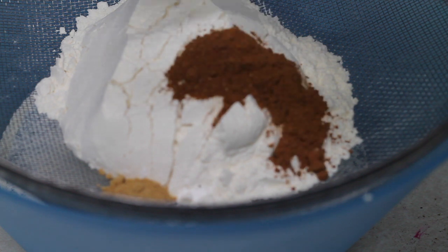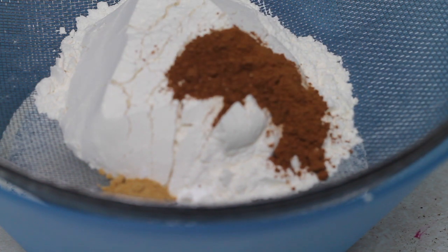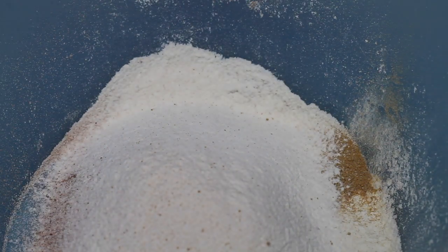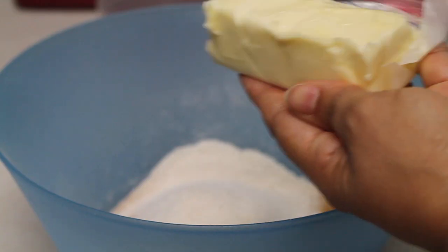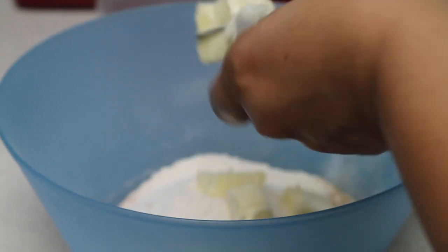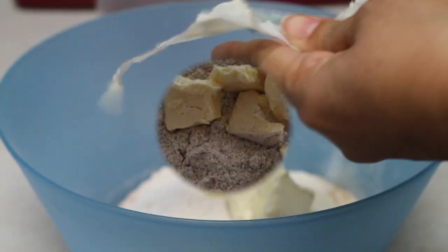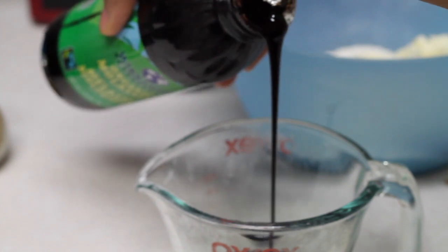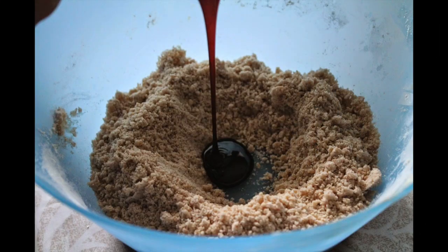You are going to need 3/4 cups of flour, 1/2 teaspoon of speculoos, 1/2 teaspoon of cinnamon, and 1/2 teaspoon of ginger, 2 tablespoons of organic brown sugar. You are going to sift the dry ingredients, and then you will add 7 tablespoons of butter, 1/4 cup of organic molasses, and that's it. You're going to start mixing all your ingredients until you can form a cookie dough ball.